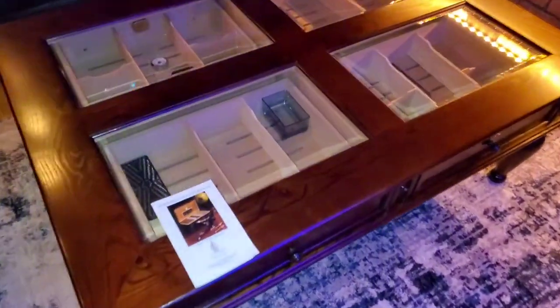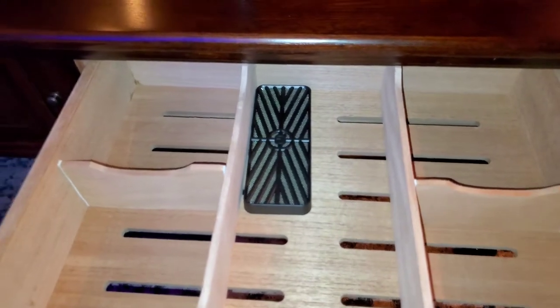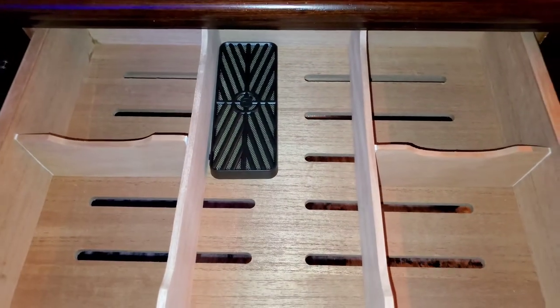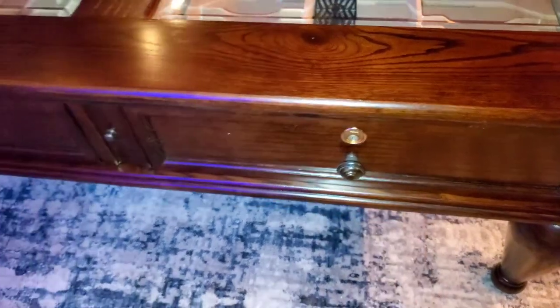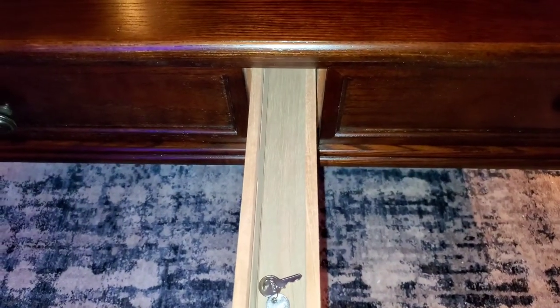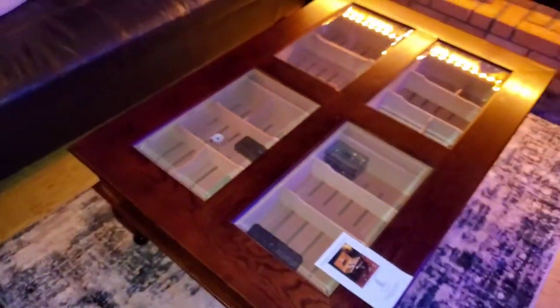It's a really nice table, solid quality. All these drawers are on really nice kitchen-style gliders. It smells really good, so I can't wait to fill it with cigars. It does have this special compartment right here where I have the keys now, but you can put your humidification in there — Boveda packs, tube-style bead containers. I plan on getting four four-ounce jars to put in each drawer to regulate the humidity and keep it even.